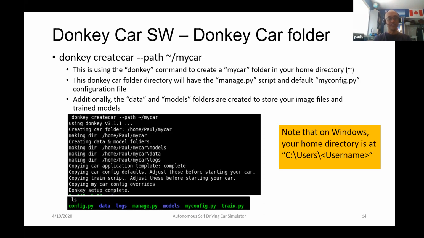Any chance you could show what is the command to specify specifically which tub you want to use for training? Yes. Can we park that until we get to the training piece? Because that's a really good question, and we will get there when we get to that training piece.